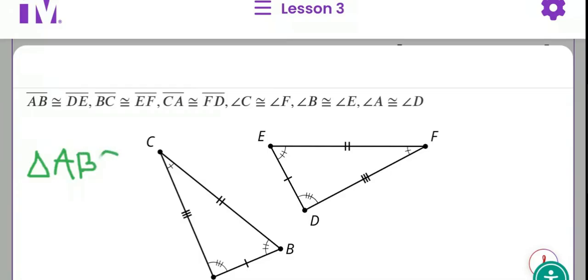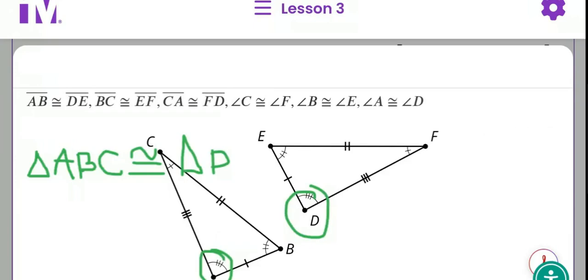Now, the second name is the one that really matters because we need to make sure that the corresponding parts, remember the corresponding parts are the parts that match up with each other or the parts that are congruent, are in exactly the same position. So again, it's another triangle, and we need to make sure that whatever corresponds with angle A is in the front. So looking at the semicircle with 3 little hashes on it, that matches up with D. I'll put a D in the front. Looking at B, I've got 2 little hashes. That looks like an E goes next, and then we'll end up with an F, which matches up with your C. We would say here in our congruence statement, the triangle ABC is congruent to triangle DEF.